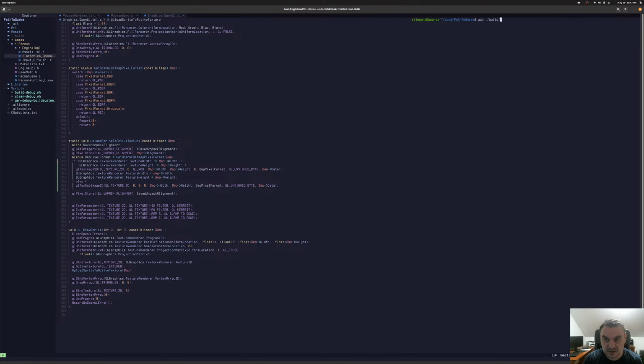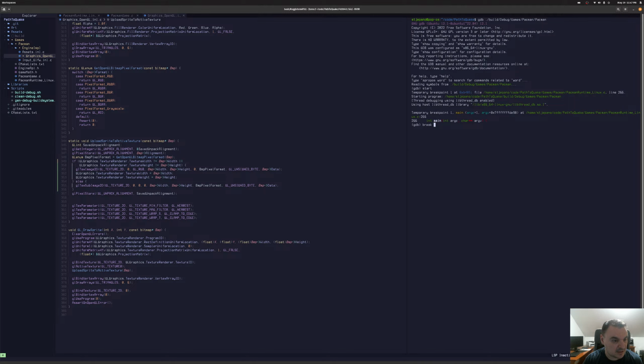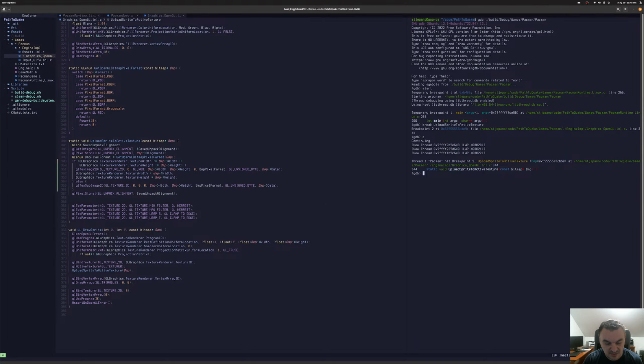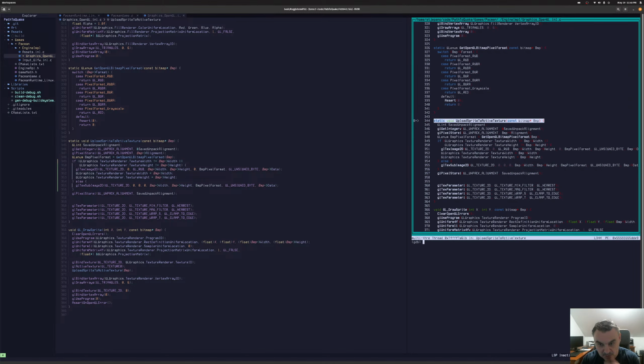GDB build debug games Pac-Man, start, and then break at upload sprite to active texture, continue, then just layout source, yeah, okay.